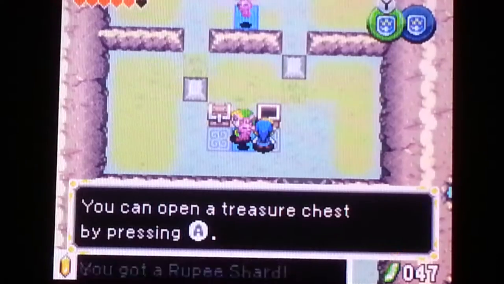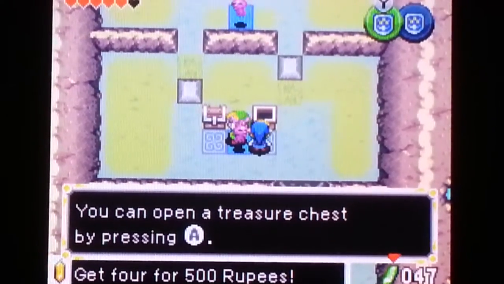Ooh, cool. You can open a treasure chest by pressing A.